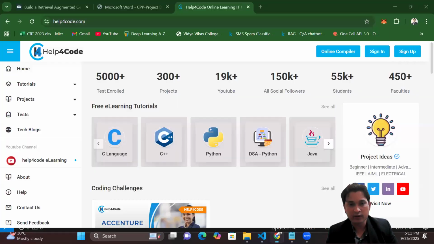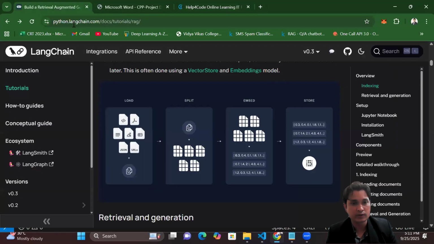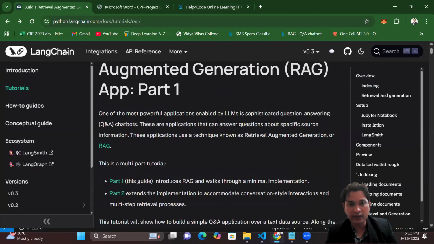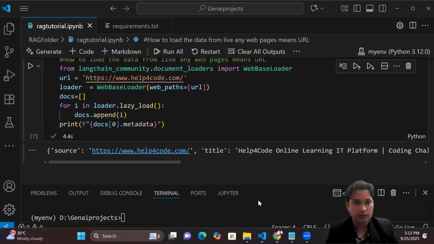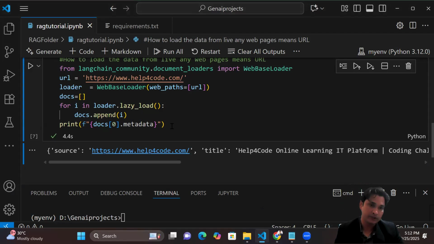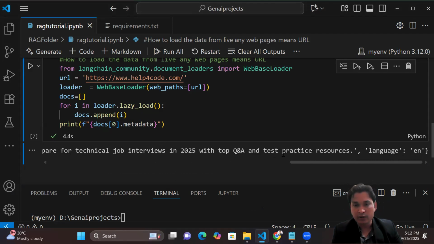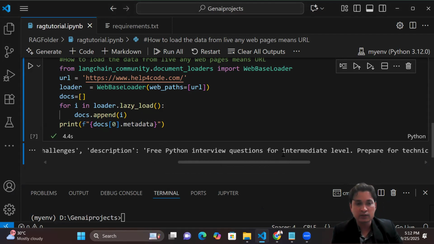Again, if you talk about the source of information in this loading of data, we were talking about this, right? So there are applications that can answer a question about a specific source of information. Why am I showing you this line again and again, guys? So that you stay connected with the main goal and do not forget it. The main goal is to understand that we are loading data from different sources. This time we are taking a source that is a live website, https livehealthforward.com. Title is given here, description is given here, and the language is English. So it is completely metadata.